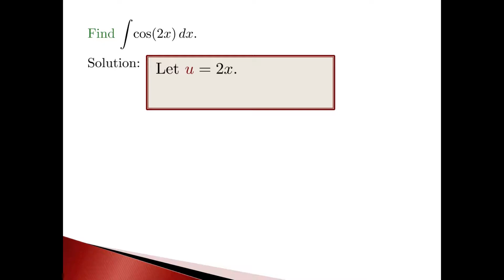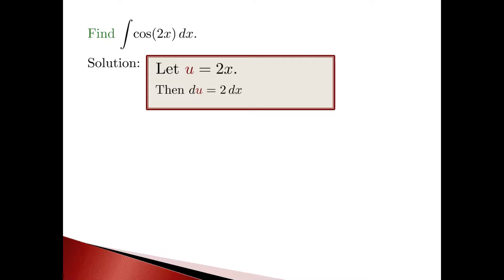Now, in order to make this turn into an integral that's all full of u's, I've got to deal with the fact that there's a dx sitting there, not just a cosine of 2x. So I'll deal with that by figuring out how to turn that dx into some du's, right? So what's the derivative of 2x? Well, just 2. So if u is 2x, when I take the derivative, du would be 2 dx's. Again, this is just taking derivatives and writing things down in differential form.